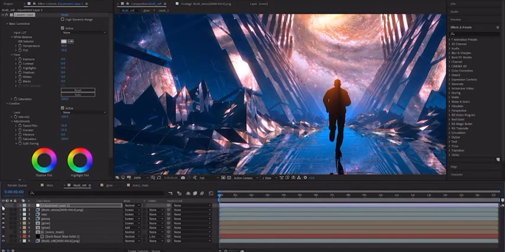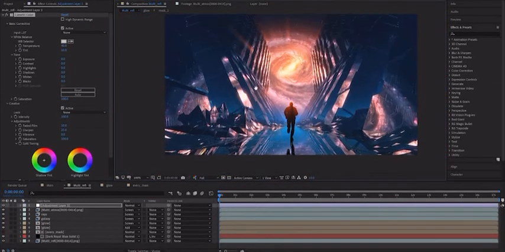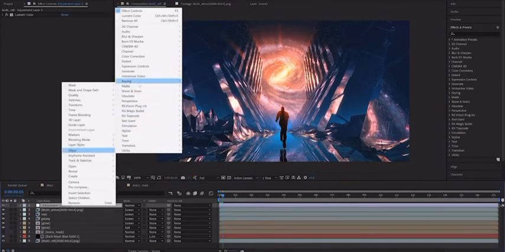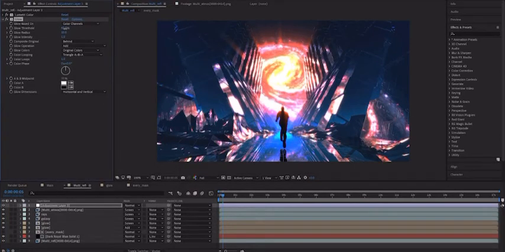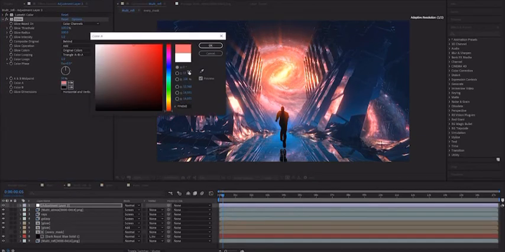So this is the comparison. It's just a bit warmer and a bit sharper everywhere. One final effect on top of everything could be if we go to Stylize and Glow. We want to put the threshold all the way up to 100%, put the radius to 100%. But instead of using the original colors, I'm going to go to color A, and this is going to be that same tone we used for the pink about here, and the same orange color also, maybe desaturated a bit this time though, so about 80%.